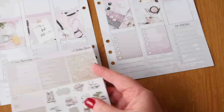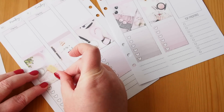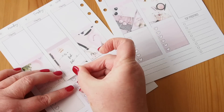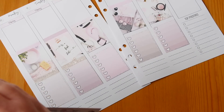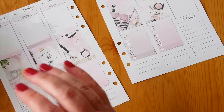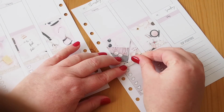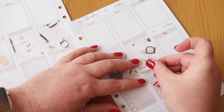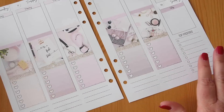I have these little glitter headers that go with this kit, so it makes sense to put them down here. I think it's pretty clear when you have a heart checklist that it's a to-do list, so I don't think I need to write 'to do' on it. As for the bottom washi — I track meals, hours, and things like that in my work planner, but I don't really want to track them here. I do want to track hours for my freelance work, but I'll have separate planners for each job to keep them separate. I've also mentioned there's a little new planner coming soon, which is exciting.